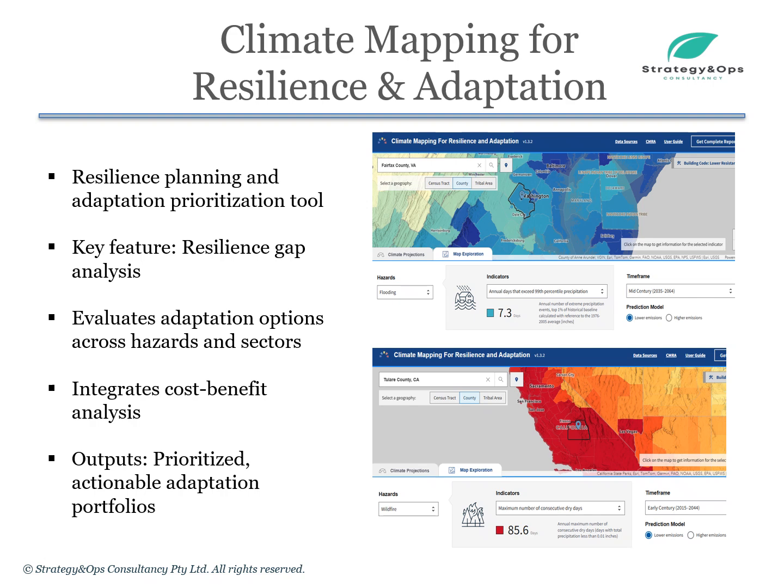This makes it easy to compare interventions and choose the best mix. The output is a prioritized adaptation portfolio. CMRA ranks actions by effectiveness, urgency, and feasibility. It highlights quick wins that are low cost and high impact and identifies larger, long-term investments that require sustained funding. It also helps sequence interventions over time within your available budget.